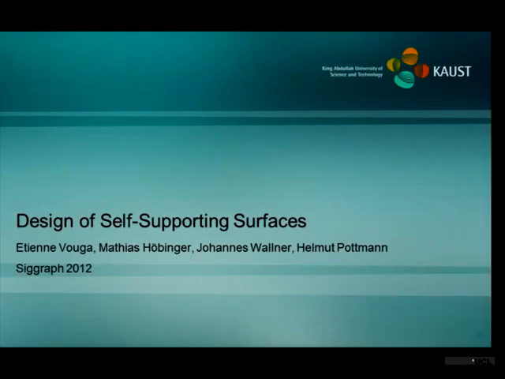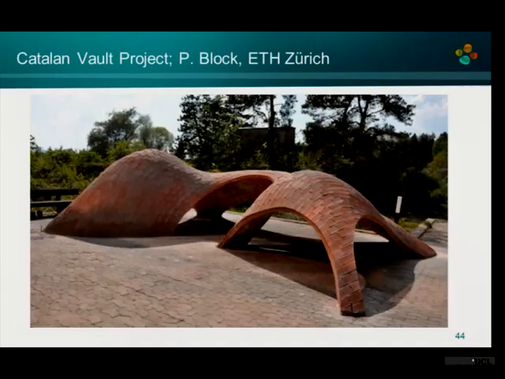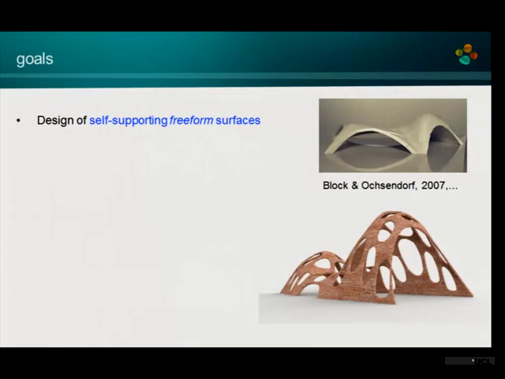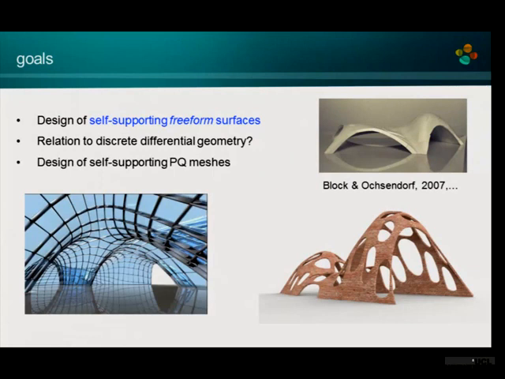And this leads to work with guys named here, especially mention Etienne Vouga, who at that time was visiting us in Saudi Arabia from Columbia University in the US. And we worked on the design of self-supporting surfaces, and we have been motivated by a group of researchers, most notably Philippe Block, who wanted to do masonry in freeform shapes, and we would like to have a simple design tool that generates such freeform structures. So they should be self-supporting. It's clear what this means. But we have been interested also whether there is a relation to discrete differential geometry, and whether we can make our planar quad meshes, these support structures, also self-supporting. So self-supporting planar quad meshes.